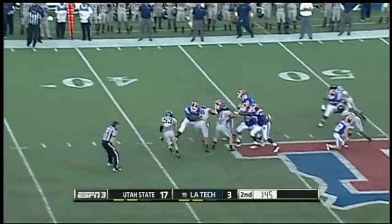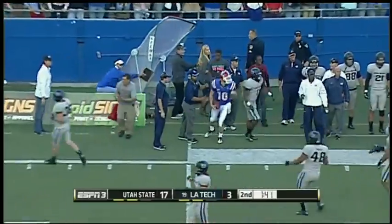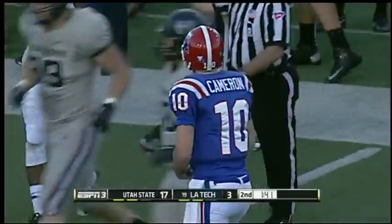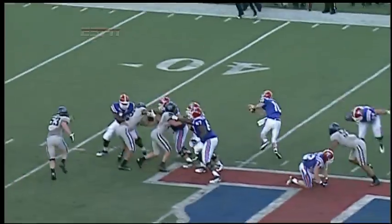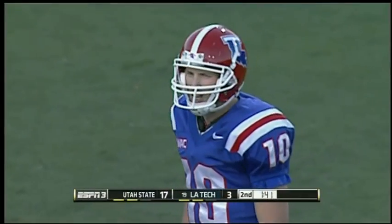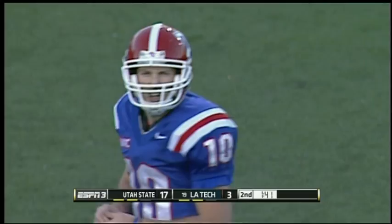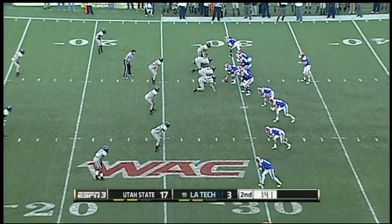3rd and long now. He's going to scramble, trying to run for the first down. Cameron's got it inside the 30-yard line. He is a pretty nifty runner himself. He's athletic enough to make a first down, and there's a taste of what Chucky Keaton's been doing to the La Tech defense. Great coverage, pulls it down, heads for the edge. Good block there by Quentin Patton, gives it up for the team. You know, ask Cameron to run often, but he's effective when he needs to be. Stops the clock. 9th play of this drive for the Bulldogs.